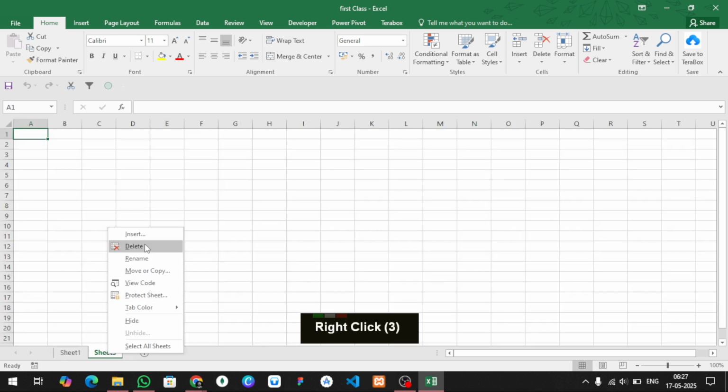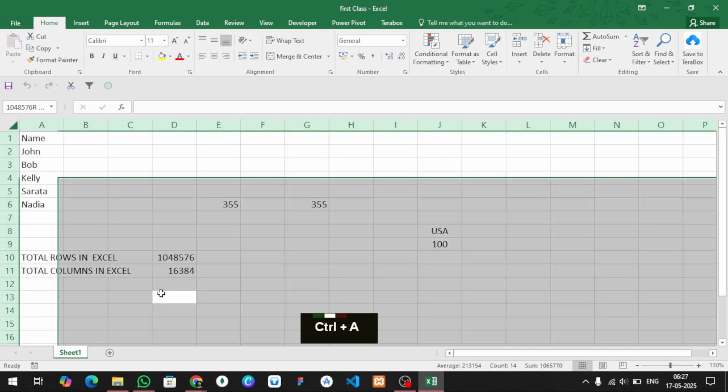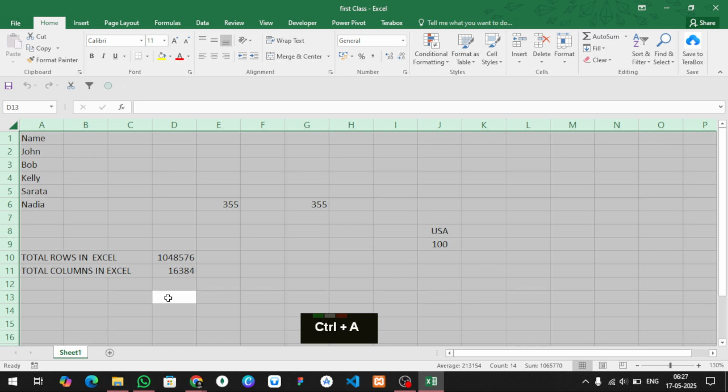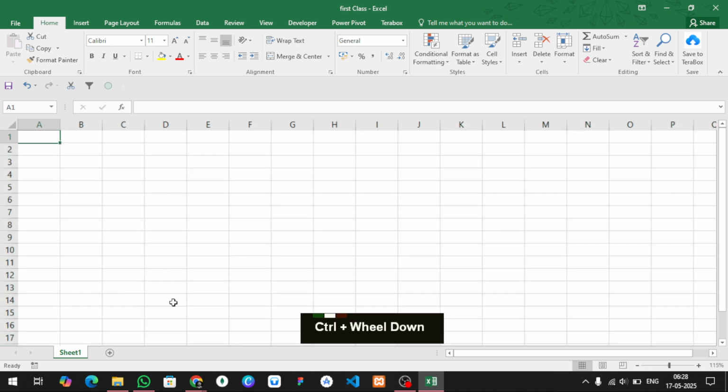You can right click on the sheet, and you have different options, but we are going to delete, so I select delete. Now I press Control A, which selects all of the cells of the worksheet, the whole worksheet. Now let me press the delete key to delete the content.